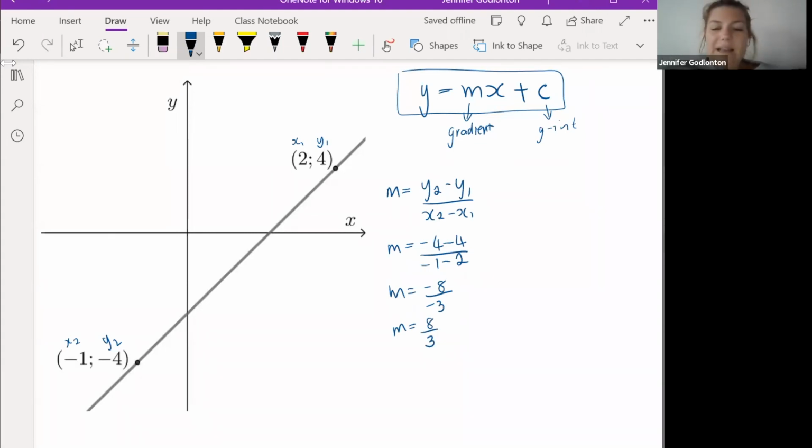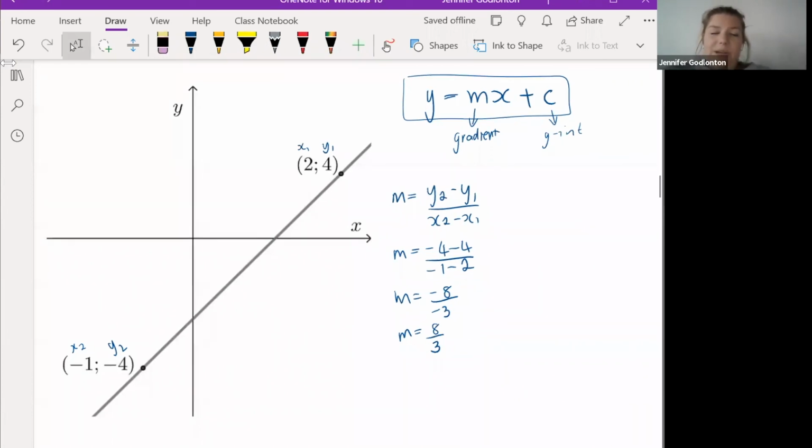Okay. Now, what happens in a test situation is we get a gradient of 8/3, and we think, oh, well, we've done something wrong. We can't get that answer. Did anyone get that and then panic and think, no, this has to be wrong? Did that happen to anyone here?